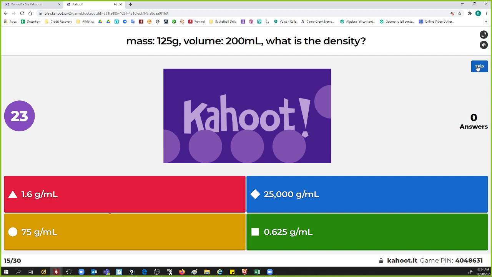You're doing this in chemistry? Good. Yeah, you should get it right. I don't know what these two people put. They divided it backwards. Remember, the volume goes on the bottom. 125 divided by 200 is 0.625. You could even tell by the unit. Grams should be on top divided by milliliters. If you did it backwards, it would have been milliliters over grams. Ooh, it's close though.